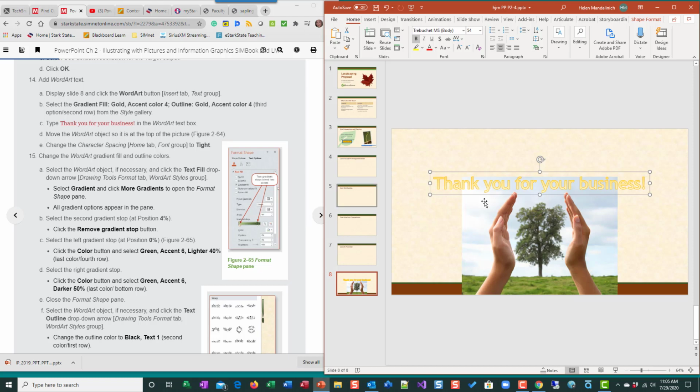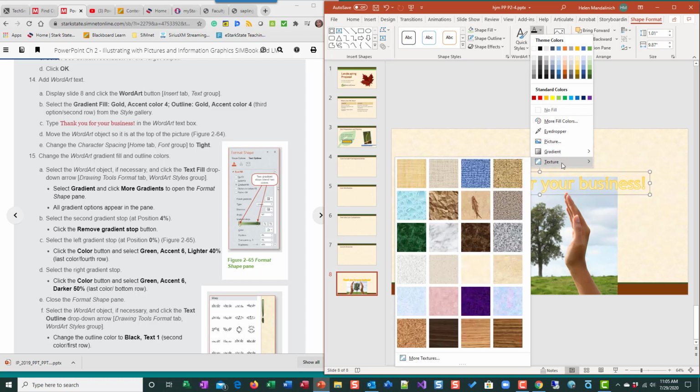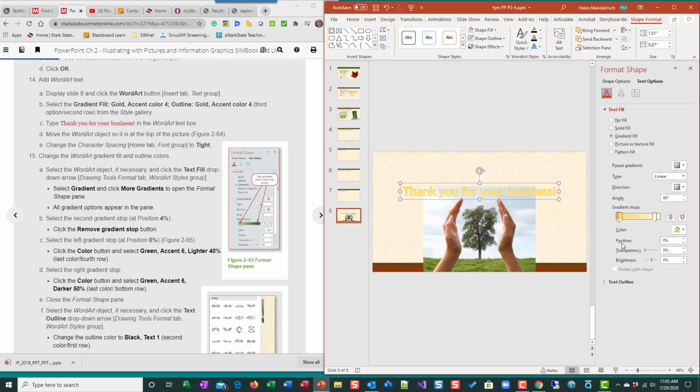We're going to do the text fill, so we're going to go Shape, and we're working on this word art style. So we want to click on the colors and come down here to gradient, and then more gradient, because we want to pick our own. So there's 3 stops on this gradient. We only want 2, so I'm going to select this second one on the left and delete it. So now all we have is an edge, very left, and then this one.